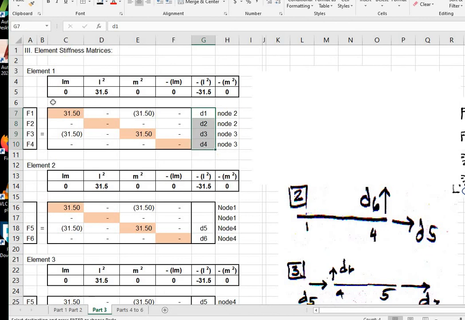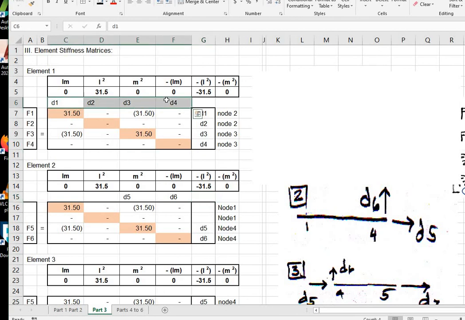If you will write here at the top, this is D1, D2, D3, D4. Okay? Dito naman kay element 2, this is blank, blank, 5 and 6. So, this is blank, blank, D5, D6. Ayan yun. Okay, punta tayo kay element 1.